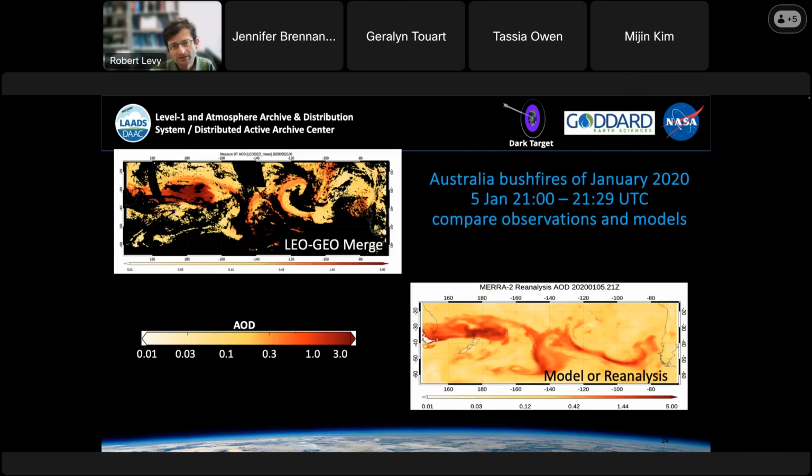And what's kind of fun that we can do, and we haven't really started doing it too much yet, is that for every timestamp now, we can compare it with things like models, reanalysis. So this is a reanalysis product from MERRA, which is here at Goddard. But the reanalysis doesn't use the geostationary retrievals. It uses other information for its reanalysis. And so now we can compare our GEO-LEO merge along with the reanalysis, and you can get an idea of what's going on at every timestamp. At least that's our intention.